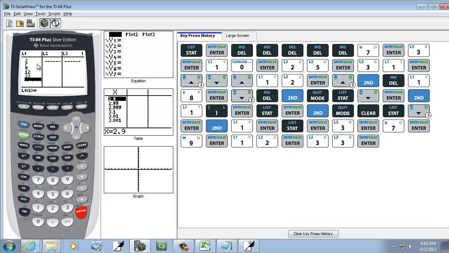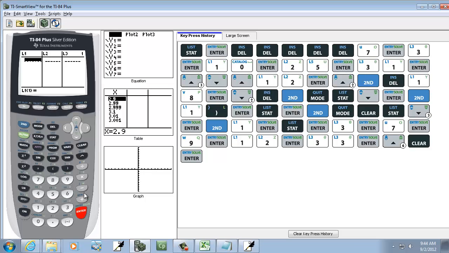Another way to clear out this list, and this is one I like. It's kind of dangerous though, and I'll show why here in a little bit. While I'm in list mode, if I want to clear out these numbers, I up arrow and highlight L1 and press my clear key and then push enter, and it'll clear out the list very fast. I don't have to exit out and go through all that. I can just clear it right there.